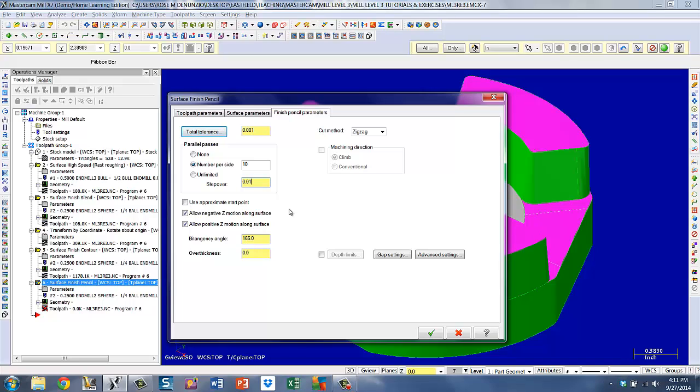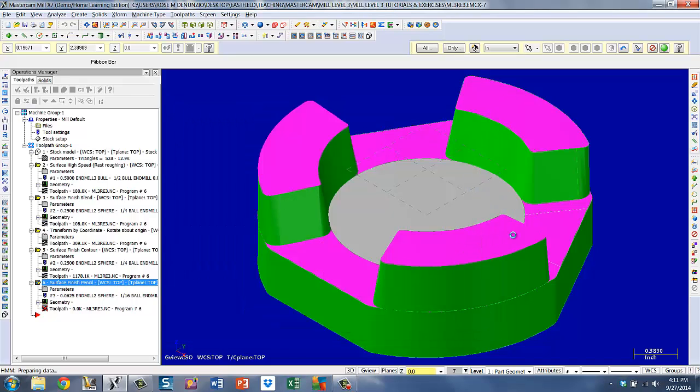Cutting method is zigzag. Allow negative and positive Z motion along the surface and a bitangency angle of 165 degrees. And that's our part. It's generating, that's why it's dirty still here, and it generated.